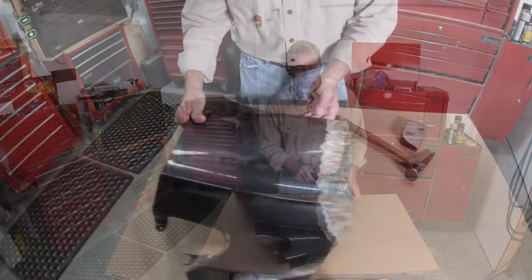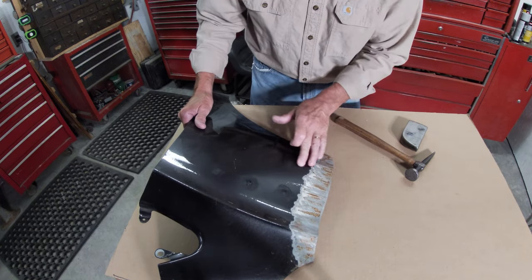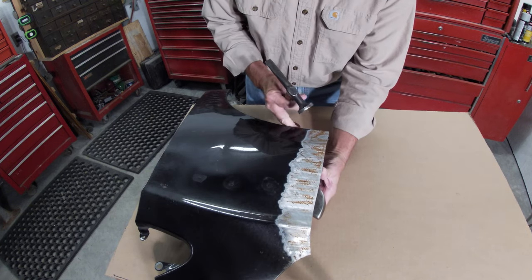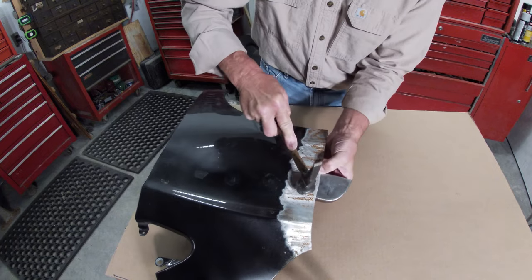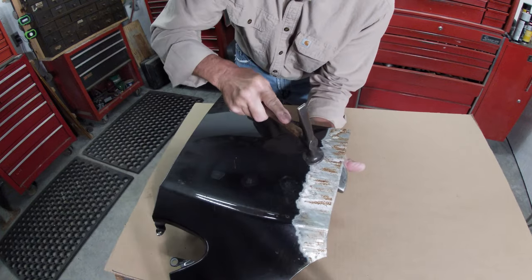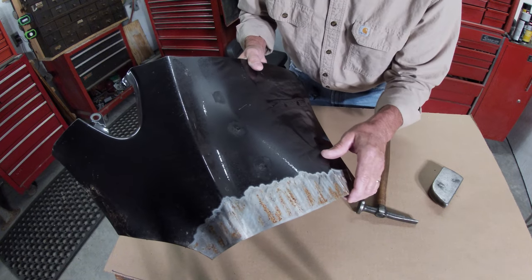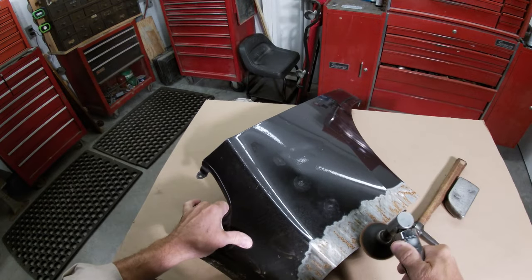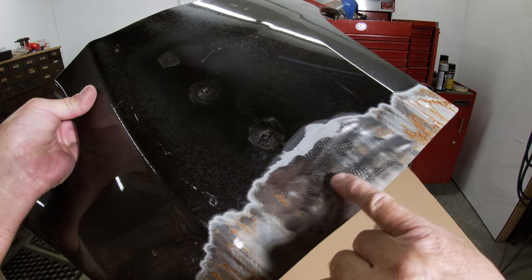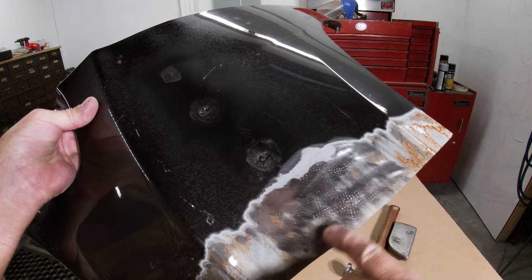Let me show you some of the problems with this. I've got a scrap piece of fender here with bare metal and rust on it, and some leftover paint. I'm going to use this hammer and dolly on this fender and show you what you can run into. I'm going to run a roloc wheel over this thing, clean the surface off, and you should be able to see how those pits are all contaminated now. All those little pits in there — the rust that was on the surface is now driven down to the bottom.